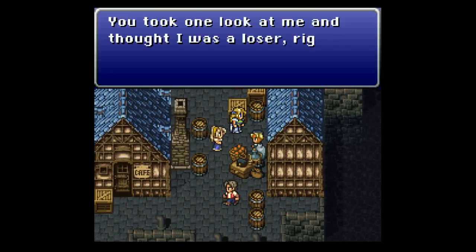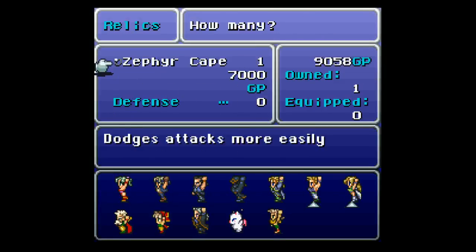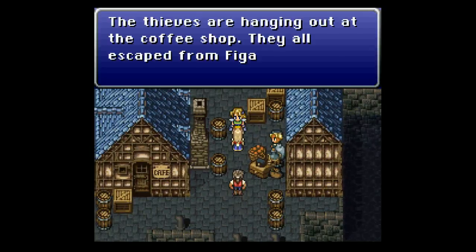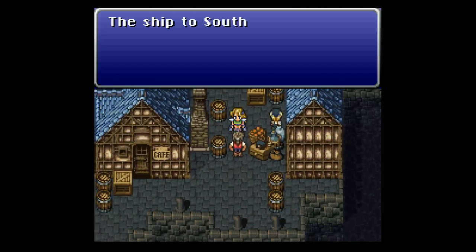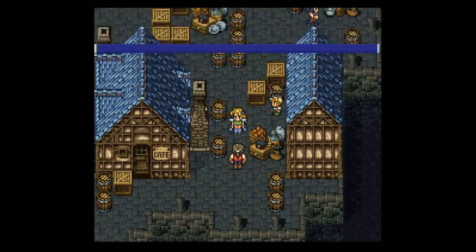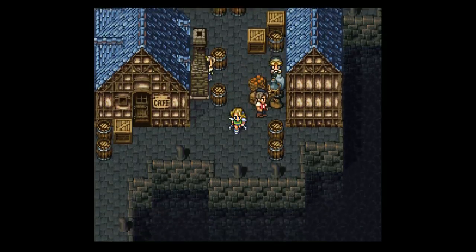Okay, this should be the relic. What you got? Zephyr capes. Buy Hyperists here. Not much else. Alright. The thieves are hanging out at the coffee shop. Escape from Figaro Castle. The ship to the south. The ship to South Figaro is about to leave. Dude. Move.